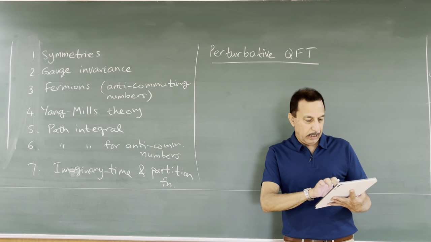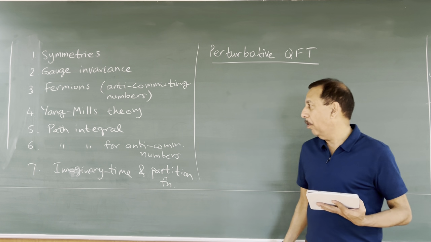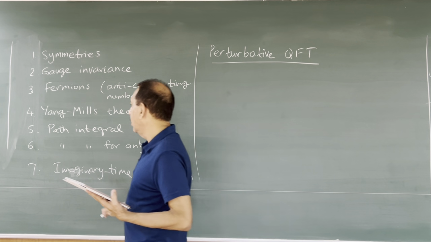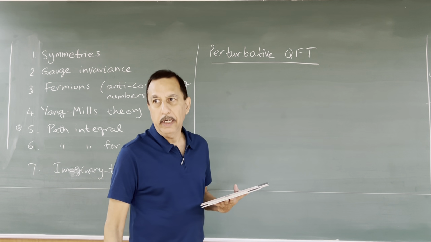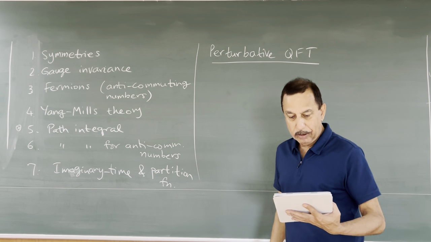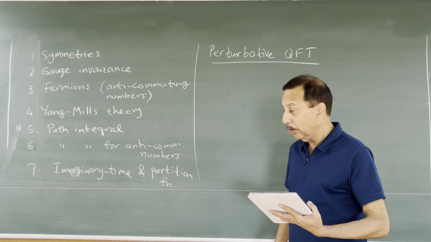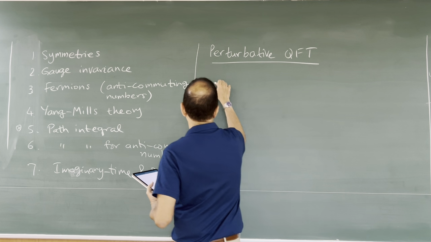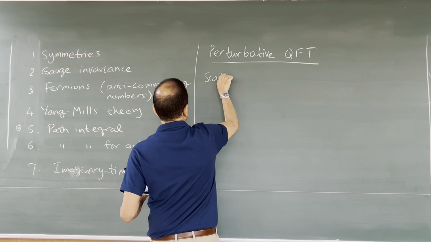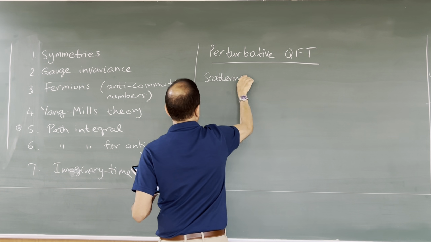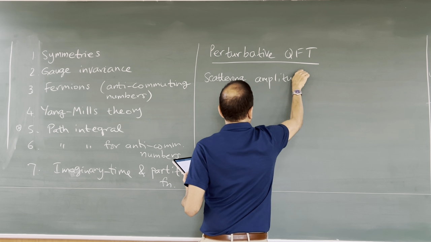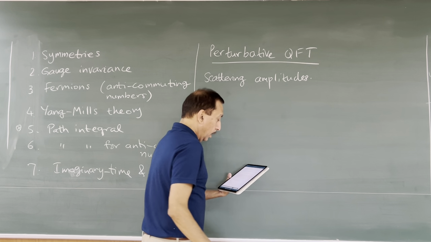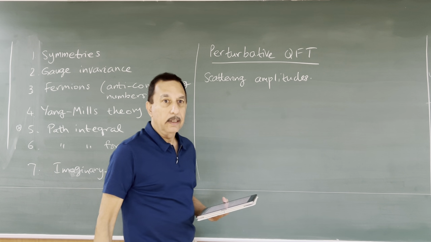I hope you'll also be happy that all the problems we faced in defining path integrals and their measures will sort of go away. So these are two things you should look forward to. What is the thing we want to study? The thing we want to study is a scattering amplitude. And so we'd like to start by formulating this.